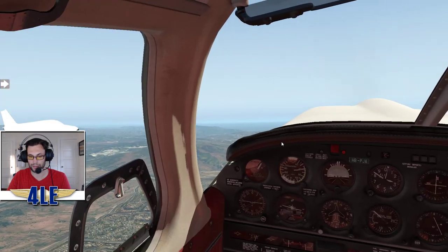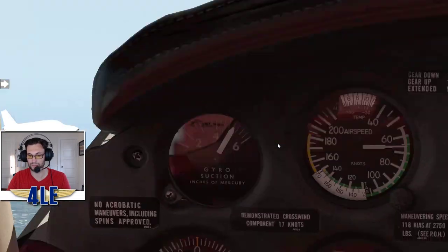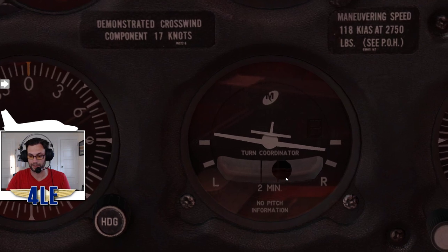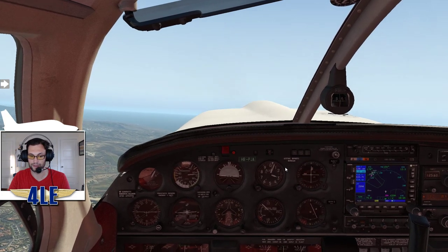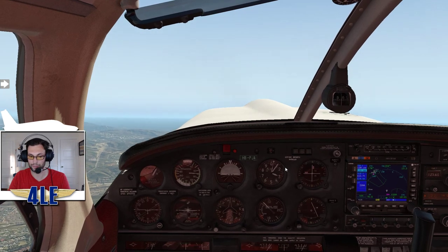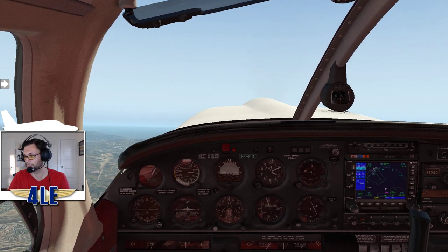Let's get back up to 3,000 here. Well, here's, so it's 4234. So I'm climbing out like pretty much wings level, and look at the ball. It's still to the right, and you just need to have right rudder in there pretty consistently, especially when you're full power like this in a climb. You've got to have a little bit of right rudder to keep that ball in there.